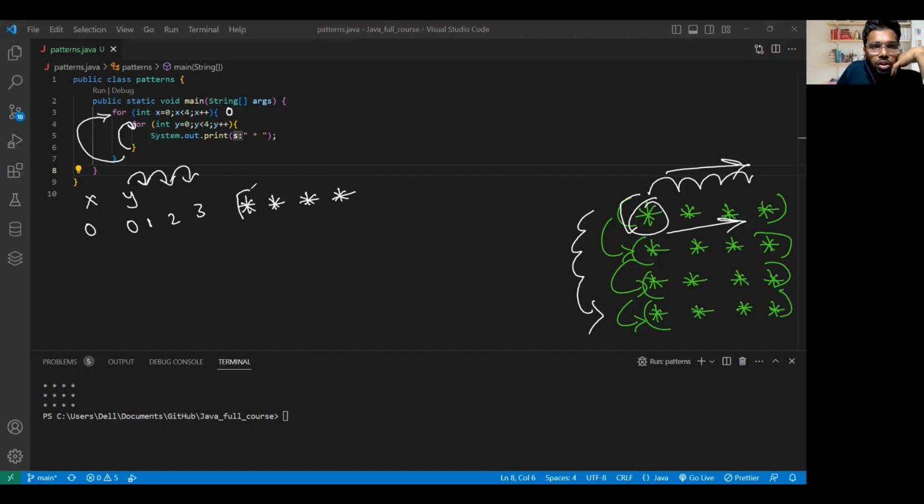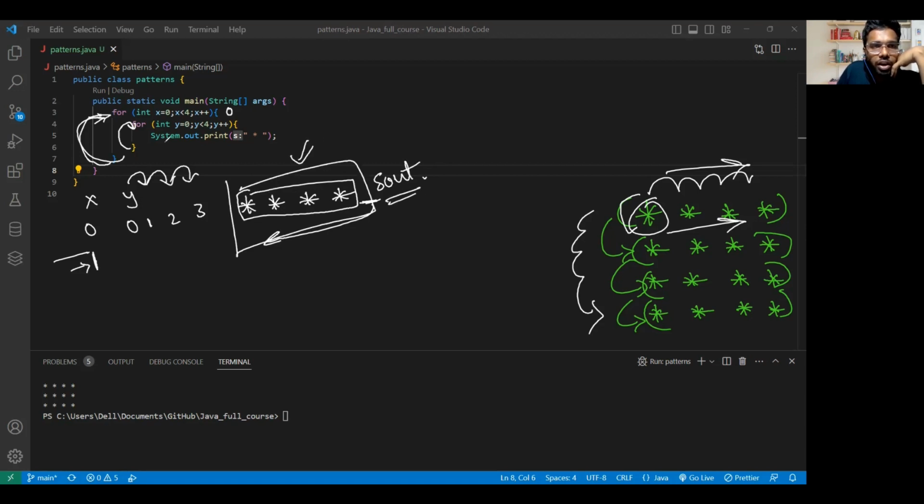So in this way, we got the first 4 stars. After this, when we are going from here to here, that is to the x, it will be updated to 1. But before updating to 1 and going here, we have to make sure that our cursor is here and we have to bring it down. This will be done with the help of the sout command, where we have to do this once we have achieved this task, and we are achieving that in these yellow brackets.